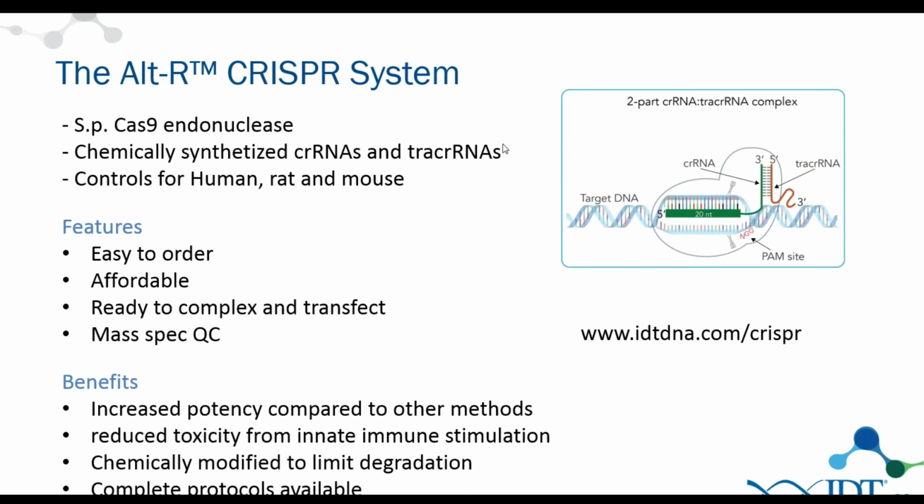So we also, of course, have the chemically synthesized CRISPR and tracer RNA available. We're currently in the process of developing a design tool that we will offer on the website probably in the next 3 to 4 months. We have the universal tracer RNA. We sell them in separate tubes so that you can order a larger amount of tracer RNA depending on the number of reactions that you want to do. We have controls for human and mouse available as well. That will allow you to check that things are working in your system before you really spend money on designing complexes. So it's a great help, and just for your information, if you need help from a technical point of view, feel free to reach out to us.